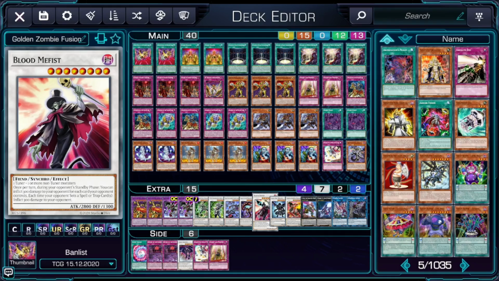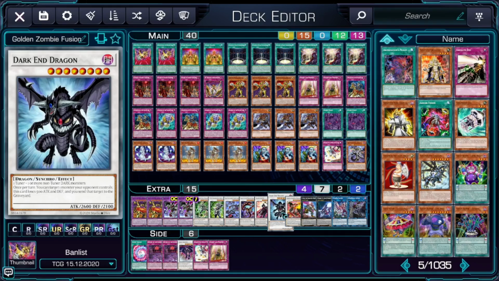Constant burn damage works like a charm. Next we have Dark End Dragon. Once per turn, target one monster your opponent controls. This card loses 500 attack and defense. You can send that target to the graveyard. It's pretty simple, pretty self-explanatory.